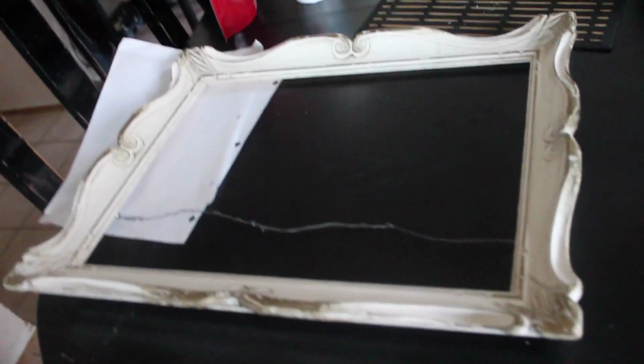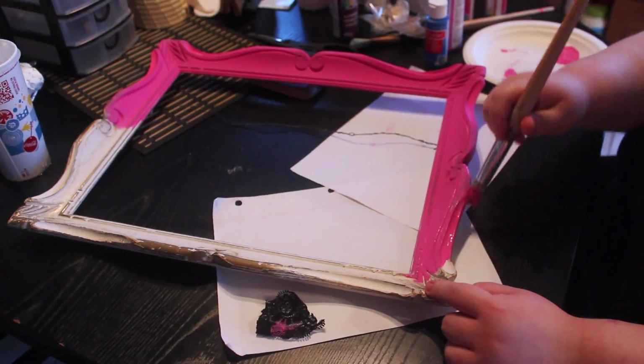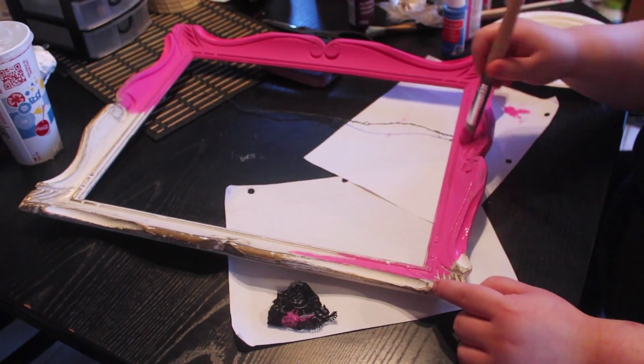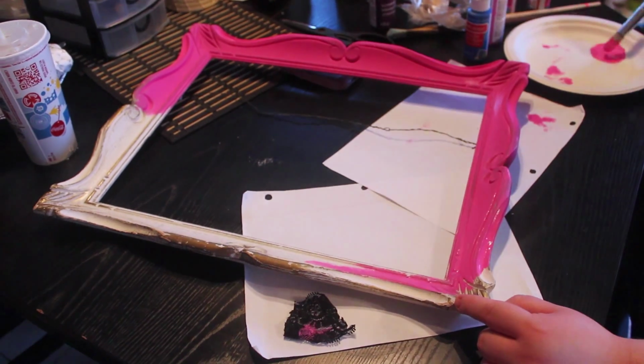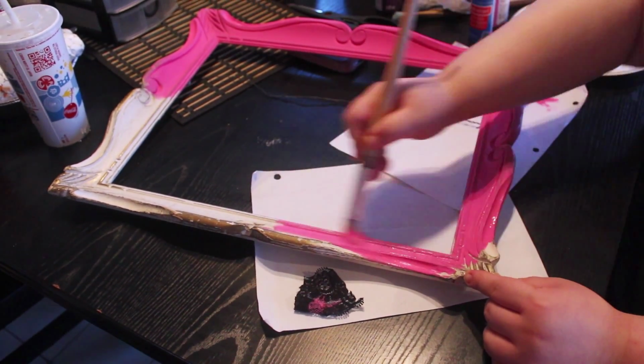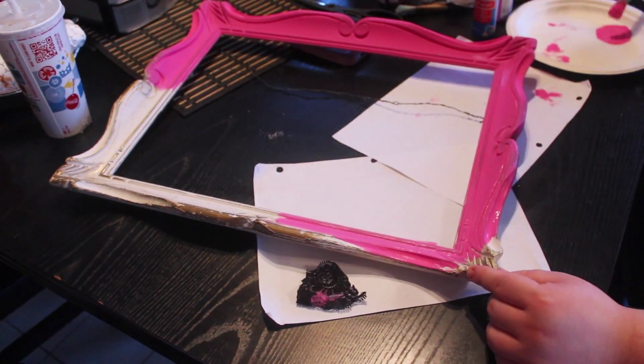So I just took out everything so my frame was easier to work with and easier to paint on. And as you can see here, I am painting it a really pretty hot pink. And I believe it took me 3 coats to make it as opaque as I wanted it to be.